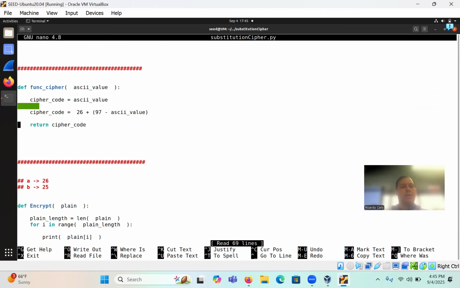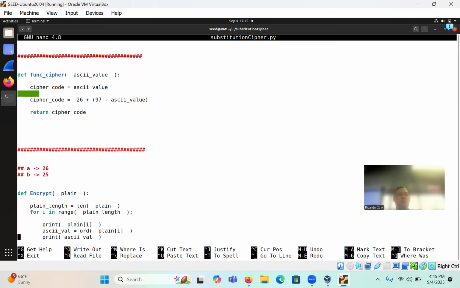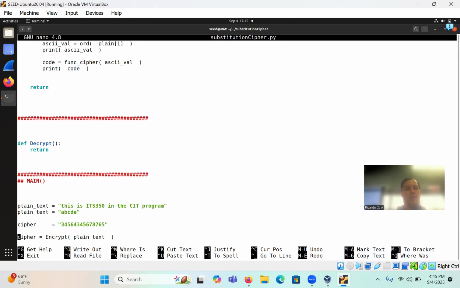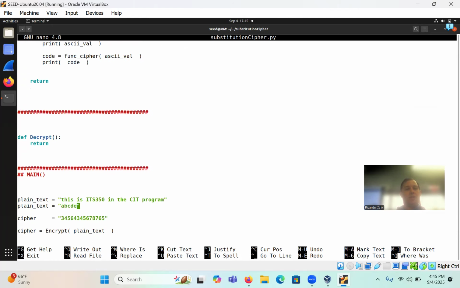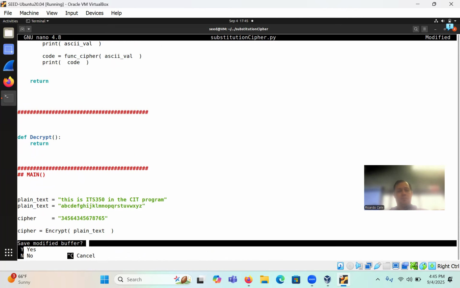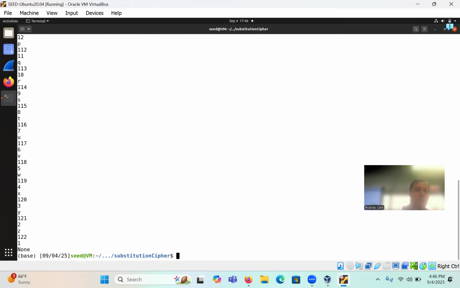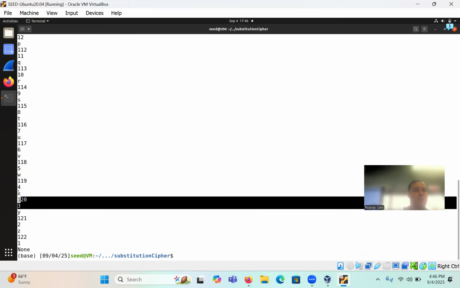So I think that kind of worked actually. So then we can start encrypting. The other problem we have is once we have some letters, so let's increment the size of this sequence. So I had A, B, C, D, E, F, G, H, I, J, K, L, M, N, O, P, Q, R, S, T, U, V, W, X, Y, and Z. Right? So if we try this, the problem is when we get to Z, it's going to be 1, X is 3.